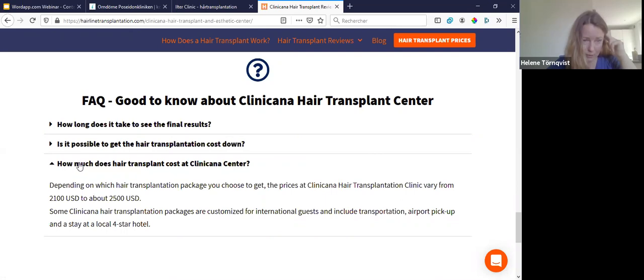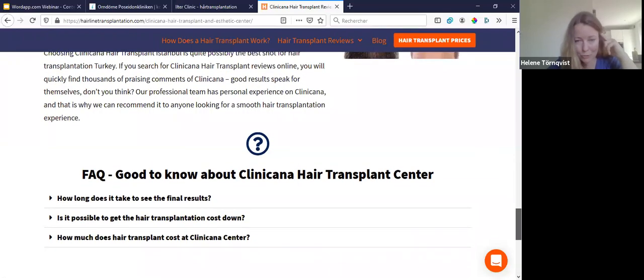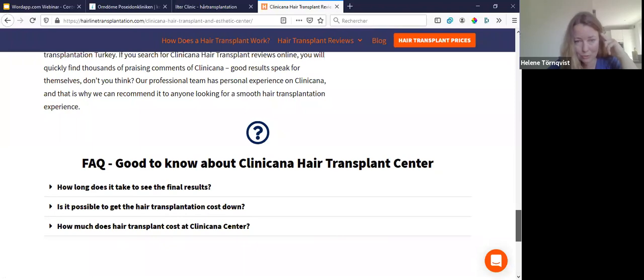This question is very good: how much does a hair transplant cost at the clinic? The other two questions are maybe not so linked to the clinic. Try to focus on your subject. We're going to have a look at this on the price page as well, but it's the importance of actually focusing on what you're writing about, not to lose your reader, and also not to focus only for Google, but to focus on your subject and the actual keywords for what you're writing about.